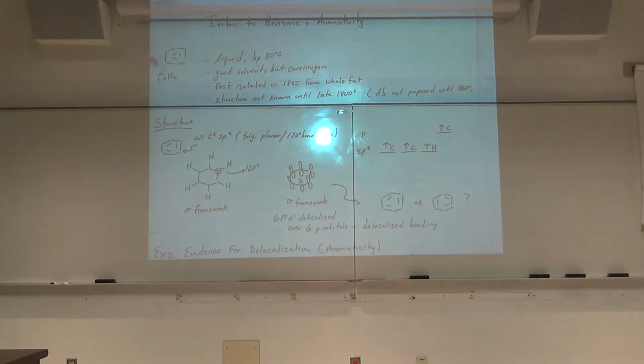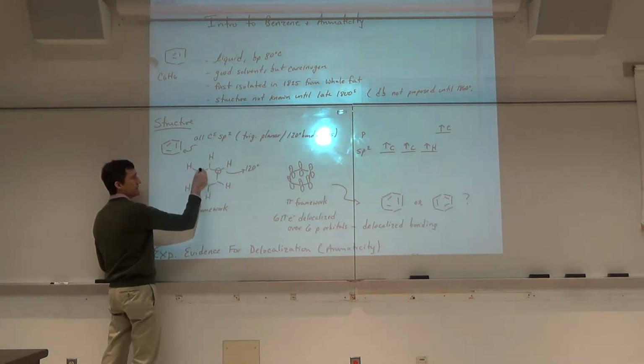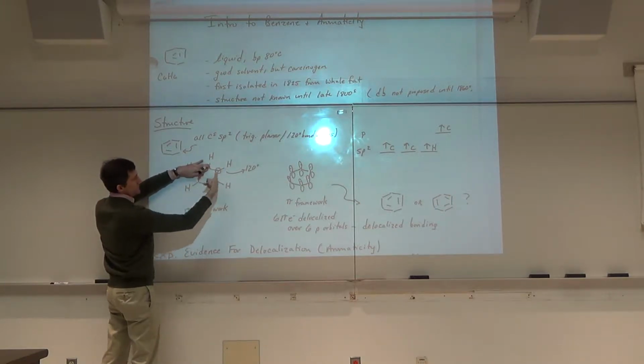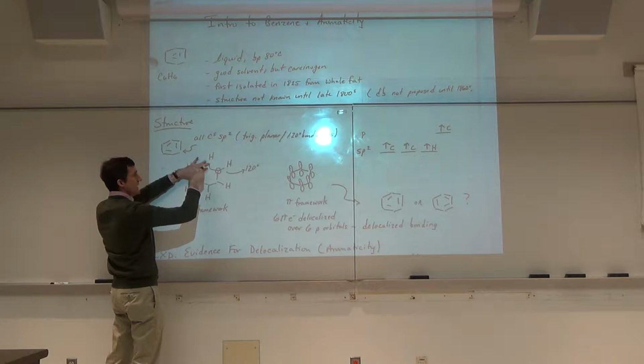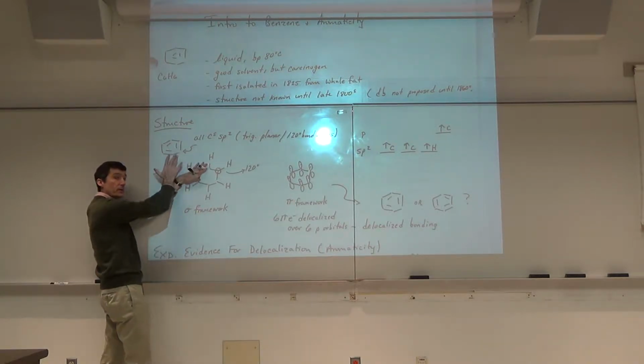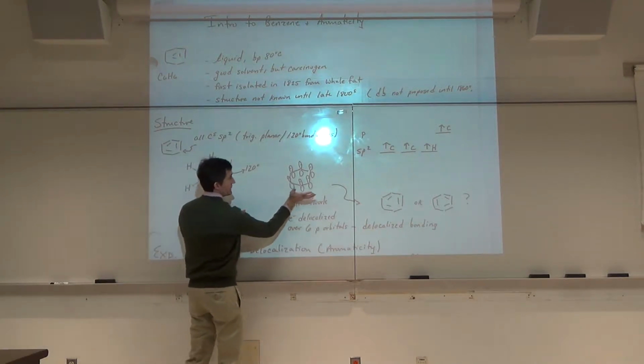The p orbital. Each carbon has a p orbital, and if this is flat on the board, each of these is coming out, and so you can have 6 of these going around. If I held 6 up here, there's 2, 4 more, and they're all coming out, and they're all overlapping, of course coming out this way and also going behind the board. Now if I turn it, I can draw it sort of like this.